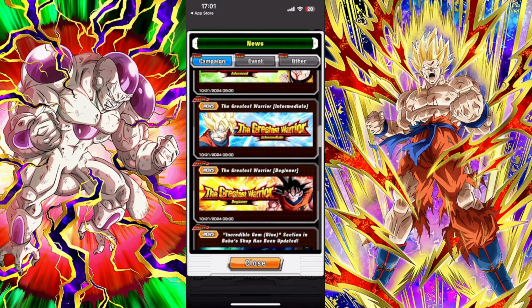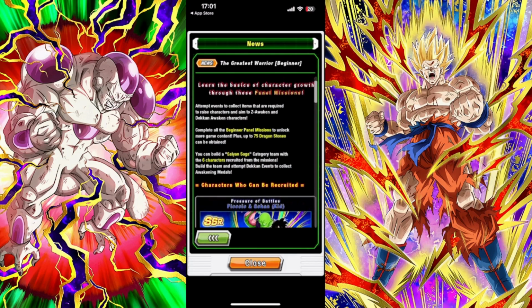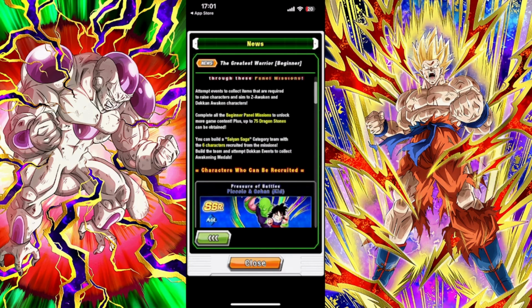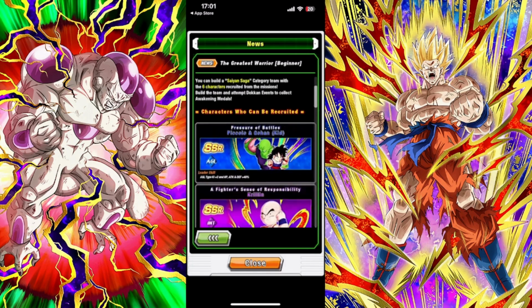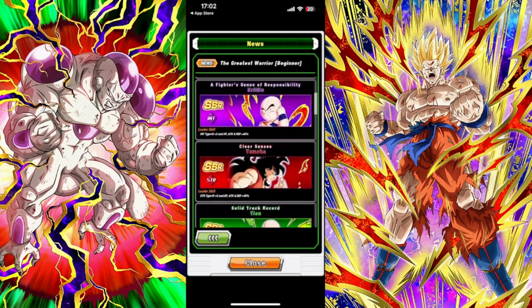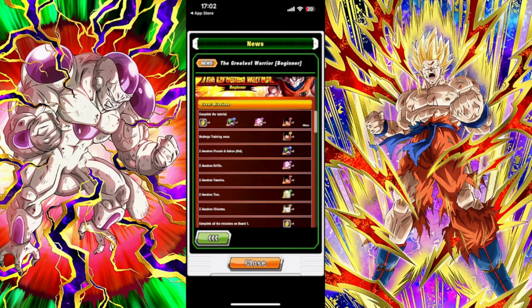So here is the Greatest Warrior stuff. Let's just go from beginner and see what we have here. 75 Dragon Stones. You can build a Saiyan Saga team with 6 characters on missions. Build a team and attempt Dokkan events to collect Awakening. So we've got Piccolo, Gohan, Krillin, Yamcha, Tien, and Chiaotzu. So here are the missions here.